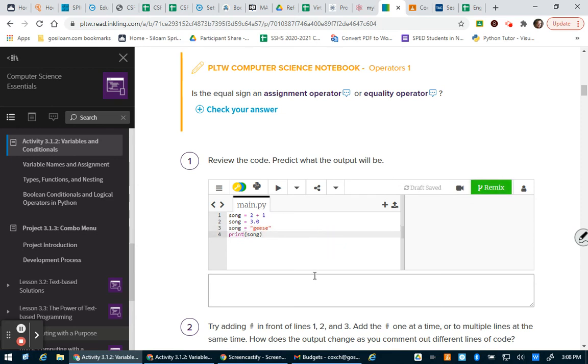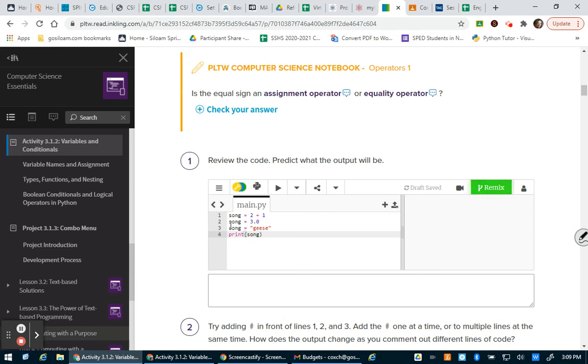Why does geese print? It overrides it, so it's the last one that it sees.